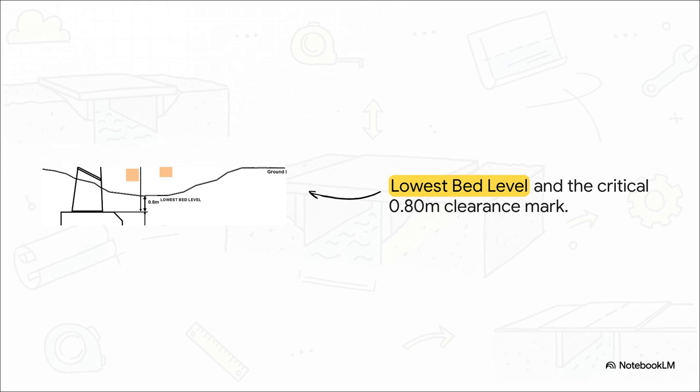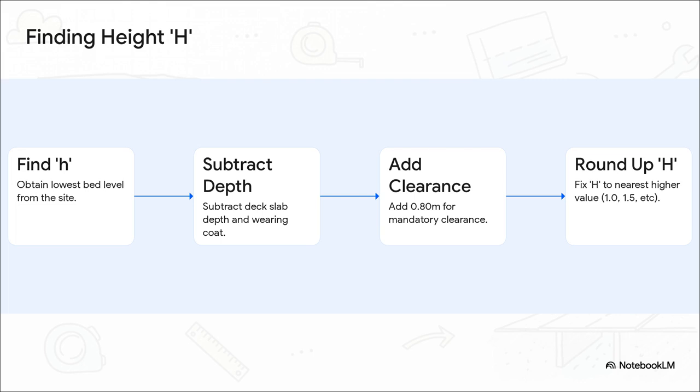Anchoring our math to the physical ground and the road top is step 1. You really have to understand these visual relationships before you start churning out the numbers needed to build the thing. Let's actually walk through how you calculate the overall structural height, which the guidelines call capital H.